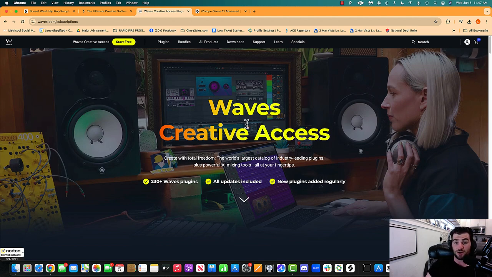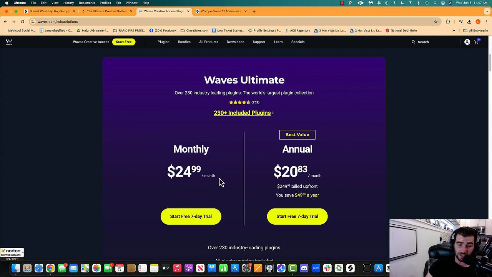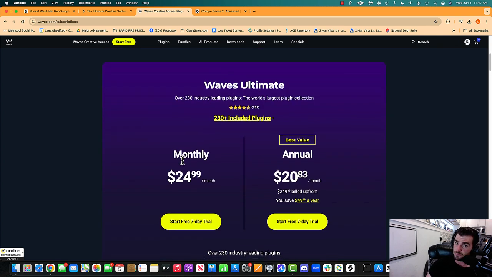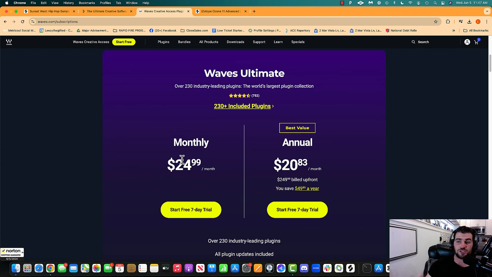If you take music seriously, why wouldn't you want to invest in great gear and great stuff? Not to say you need to spend an arm and a leg. This is literally only $25 a month and you get access to 230 plus plugins. Pretty cool, right? So it's a super dope way for you to actually be able to get great plugins and make great music without needing to spend an arm and a leg, and you get industry standard plugins. And then the final tool, and this is $25 a month, so we'll tally up the total at the end.